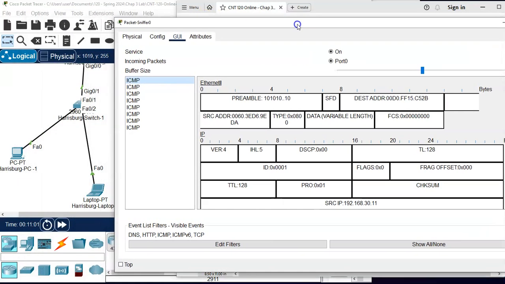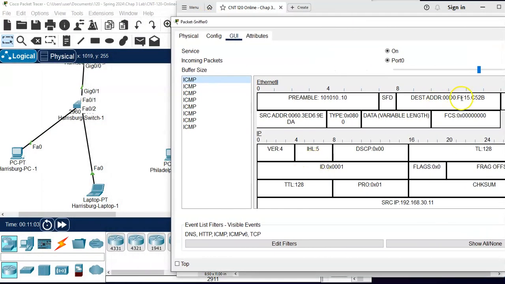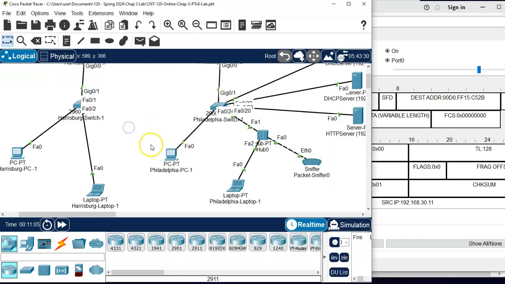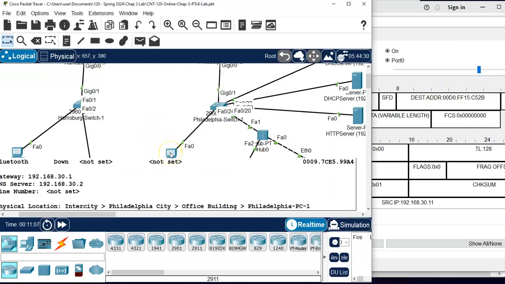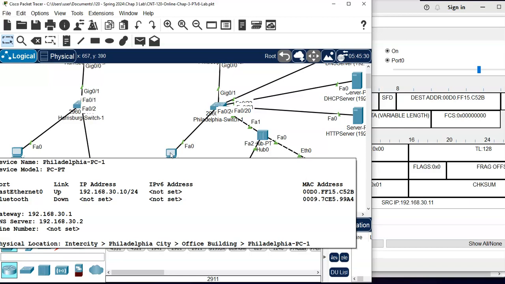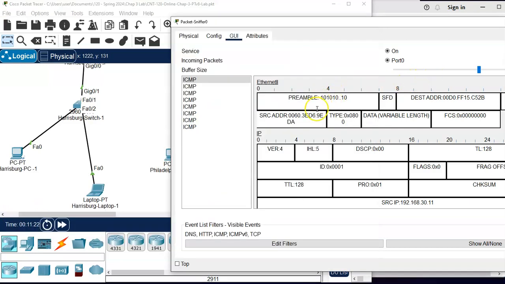And I'm going to take a peek at the destination 00D0. We'll hold our pointer over this. I should see, there it is, over on the right side, under MAC address, that top line is the Ethernet. We see 00D0, FF15, etc. That is the destination address, because this ping went from the laptop to the Philadelphia PC.